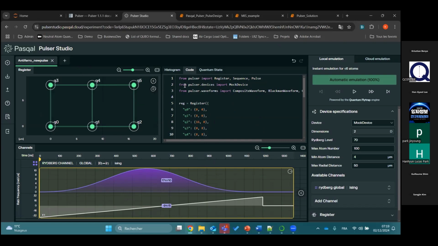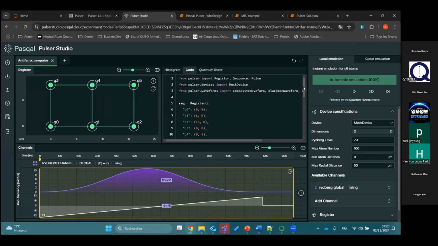There is a specific subdirectory that handles the predefined virtual machines and backends, and it also allows you to load and define new virtual machines. So for this experiment, the default mock device, a simplified virtual digital twin of the machine, was proposed, and therefore that is what's being loaded. And it automatically loads the specific components required to define the laser pulse you have selected in the parameterization itself.